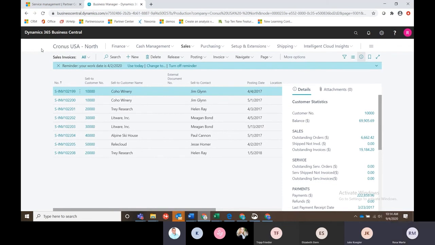Yes, you can set up in the system a job queue, something that helps you do recurring processes. If you have this type of automatic invoices, you can set that up as a task for the system to do every night or every week or every month. And then you have a log there that helps you see which ones were sent, which ones gave you any type of error, if any, and if the process has been done.